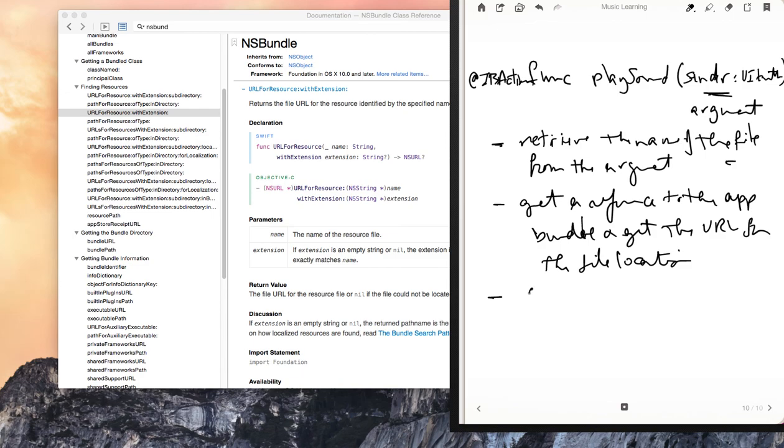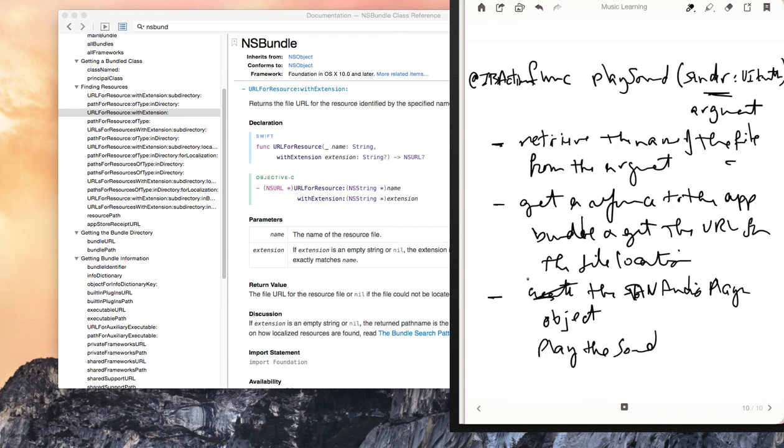Then we'll need to create the sound file, the AVAudioPlayer object, and play the sound.